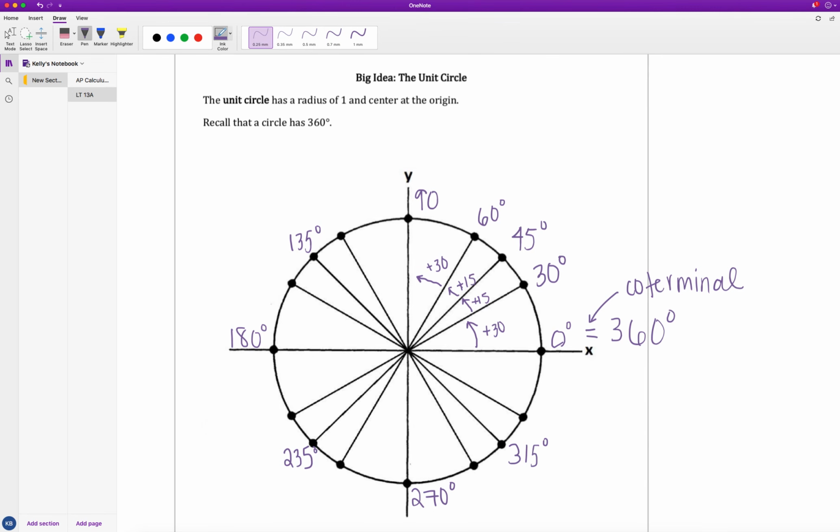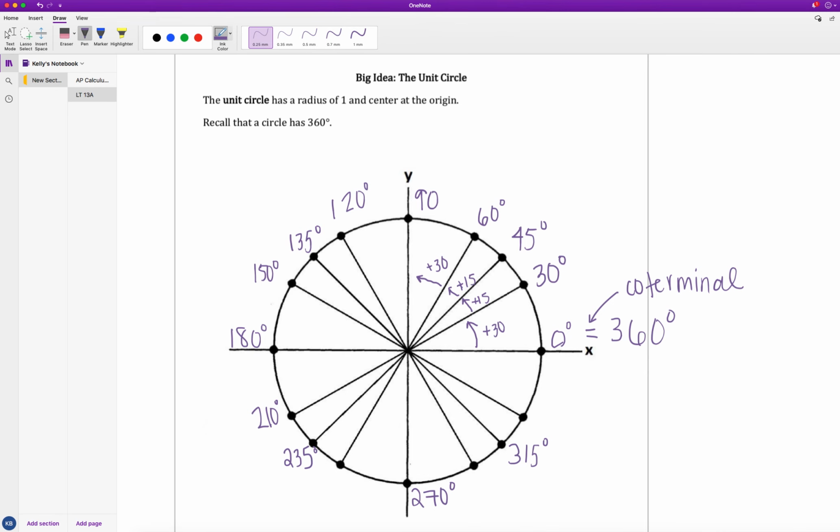This pattern is going to repeat in every single quadrant, which means to get to my next value, I'm going to start here again, and I'm adding 30 degrees. So from 90, if I add 30, we're at 120. Now it makes sense that if I add 15, I get back at 135. If I add 15 again, we're at 150, which if I add 30 gets me to 180, so I'm doing everything right so far. If I add 30 to this, I get to 210 degrees.